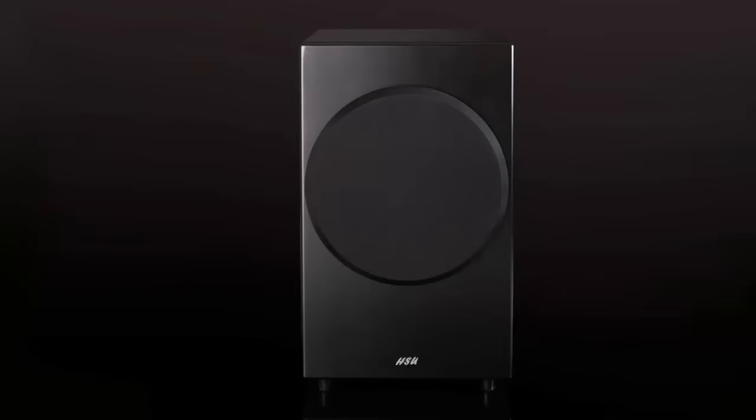Some final thoughts on the VTF-TN1 by Hsu Research: it's a great subwoofer. It has a massive amount of bass, throws out a lot of big sound, and really creates a massive soundstage — true for both music and home theater listening. When I first hooked up the TN1, I cranked it up to about high noon on the volume, not super high. And that room was shaking like I've never seen it shake before, even after I left the room. My home theater is in a basement under a garage with two-foot-thick cement walls on all sides, and even when I left the room, the glasses on the shelf just outside the theater were literally rattling.